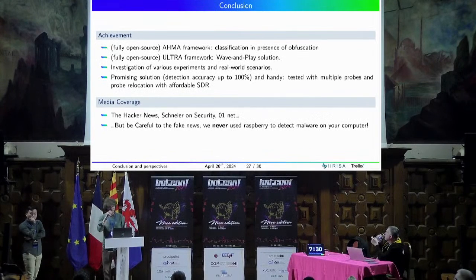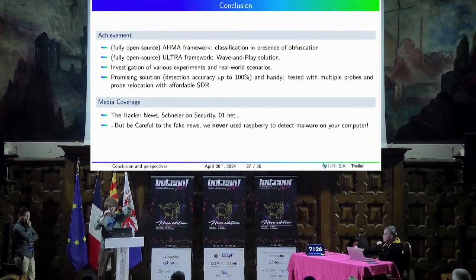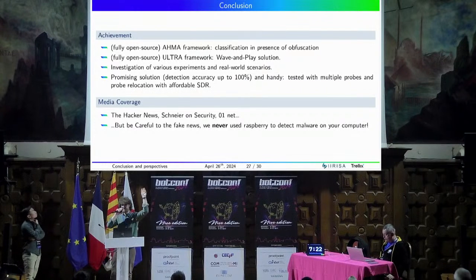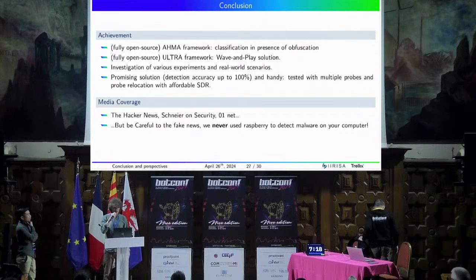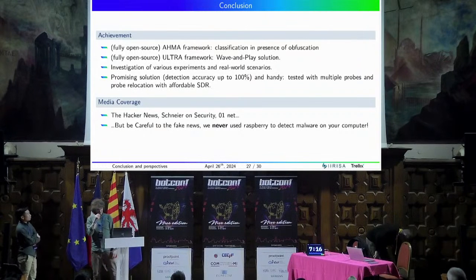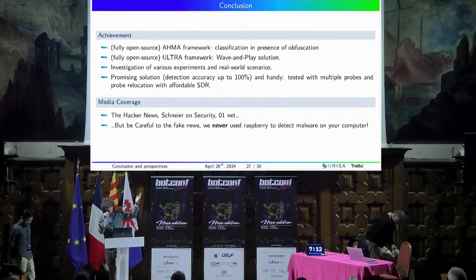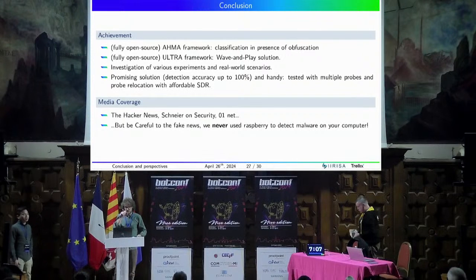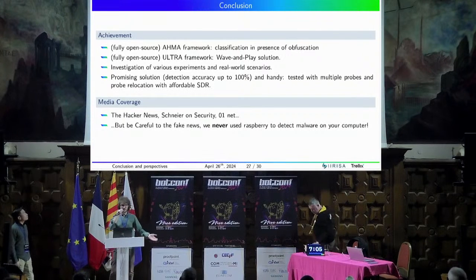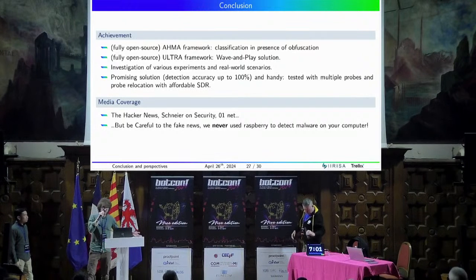Now let's conclude. So first thing, AMA and Ultra are fully open source. The data, the code, feel free to use, to fork, to modify. It's here to play with. We investigate real-world scenarios, and it seems promising since we have 100% of detections with a limited number of samples, we know.